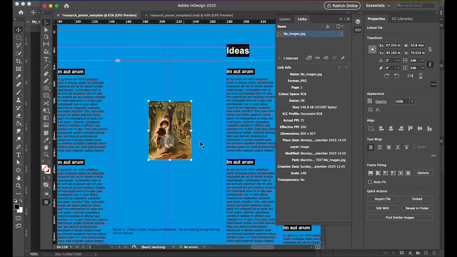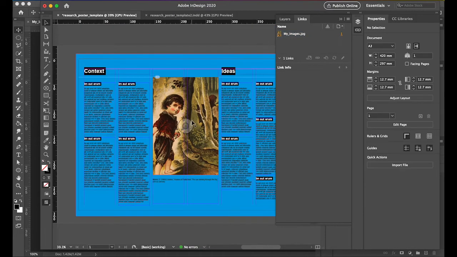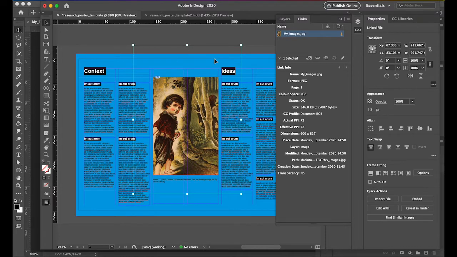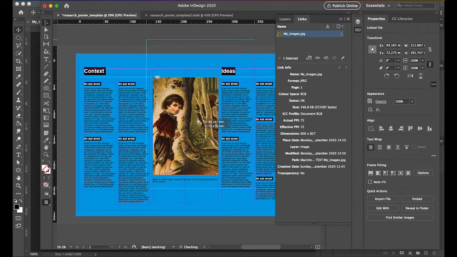So now I can click on that and you can see that it says that actual PPI is 72, effective PPI 300, so it means really good quality. But you can see that from 100% is now at 24%. So I can go and pump that up to 100. So you can see that 100% is now this large image. The more PPI you have, you can kind of stretch that and make that smaller or bigger. Okay, but that's for another day.